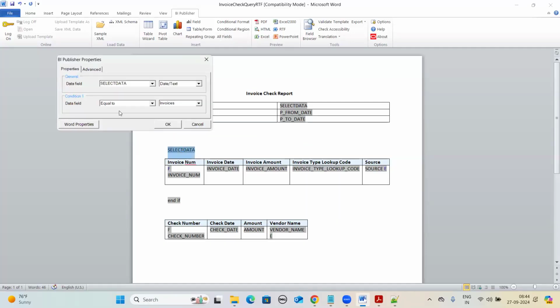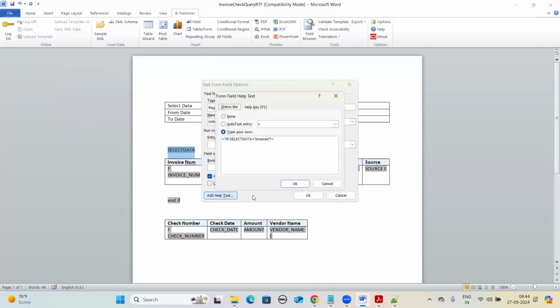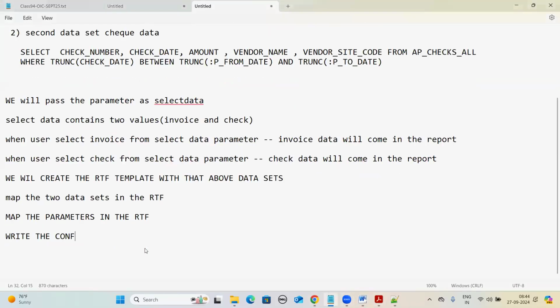So the parameter condition I will mention in the condition. Write the condition to display the select data.